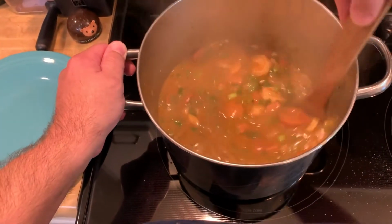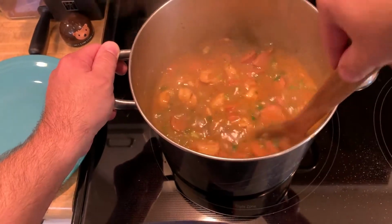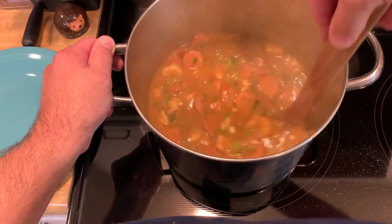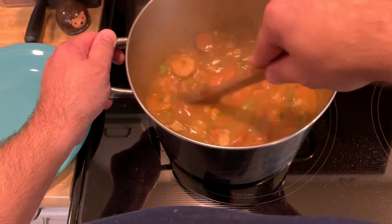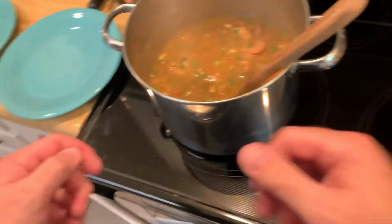Making sure I turned off the stovetop, because for some reason I'm starting to become like my grandmother and forgetting to turn the stove off. All right.